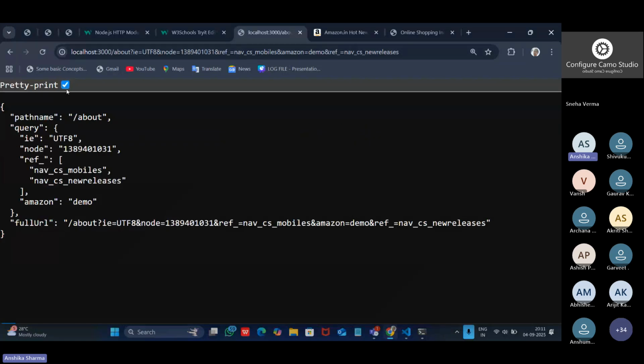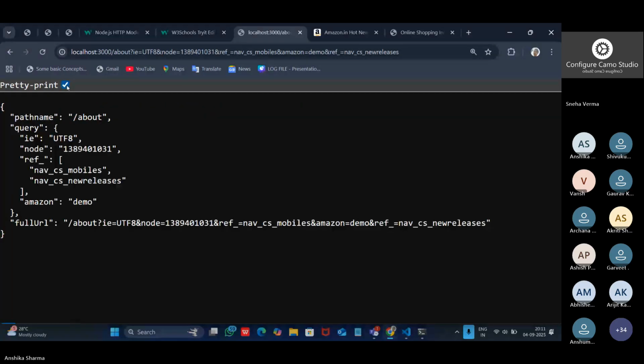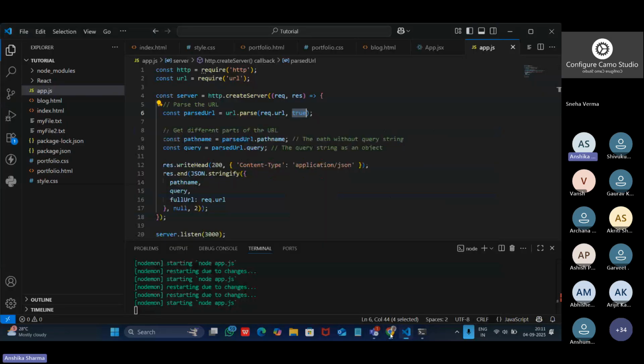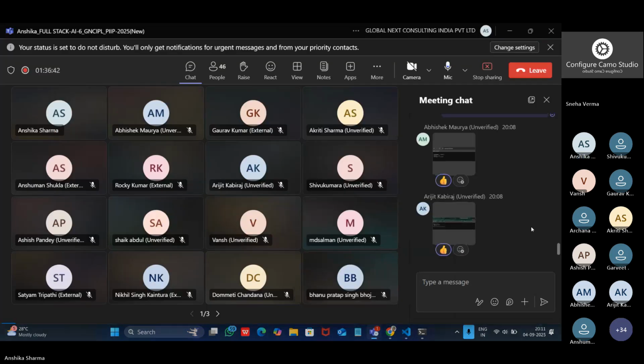The only thing making a change over there is that parse URL is set to true. It is giving us the output in the object. Only the method of providing the output is being changed and nothing else is changing over there. Right?